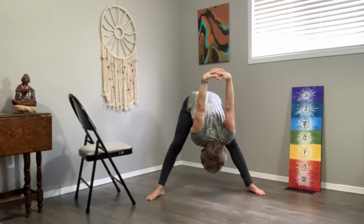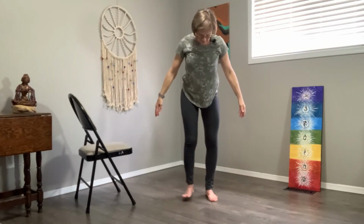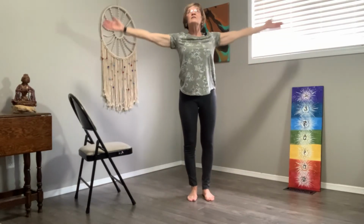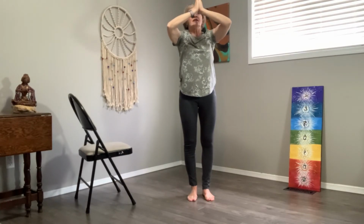Exhale. Inhale. Exhale. Coming up and star. Inhale. Exhale. Inhale. Exhale. Bring your feet together. Do tall mountain. Hands together in prayer through heart center.